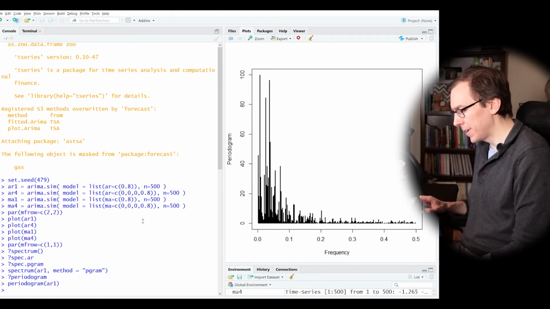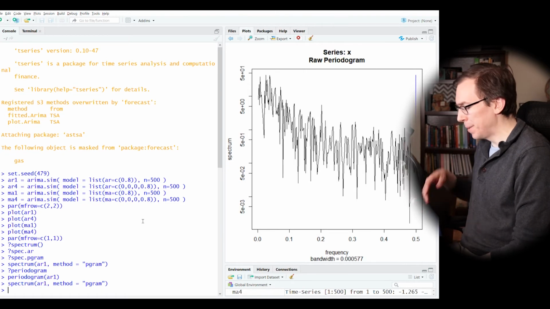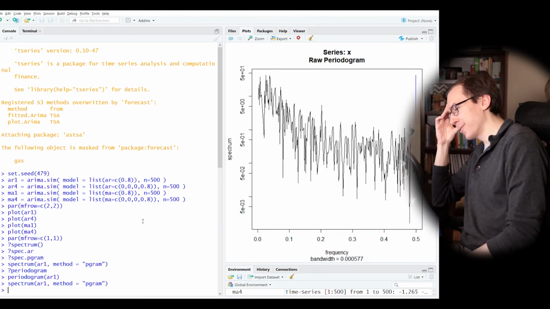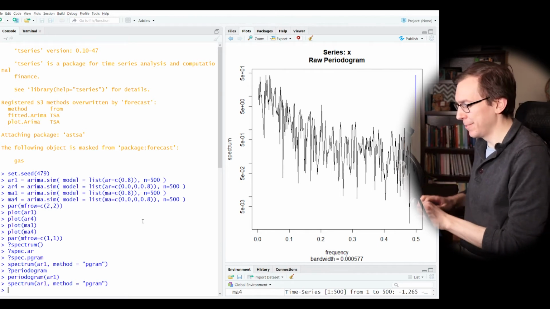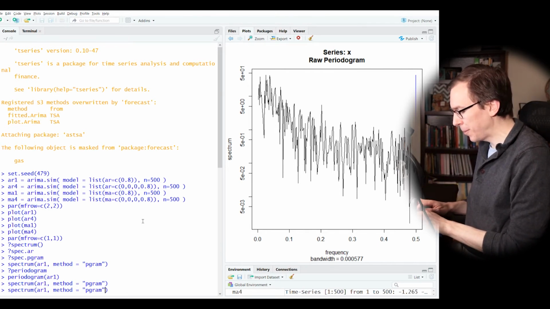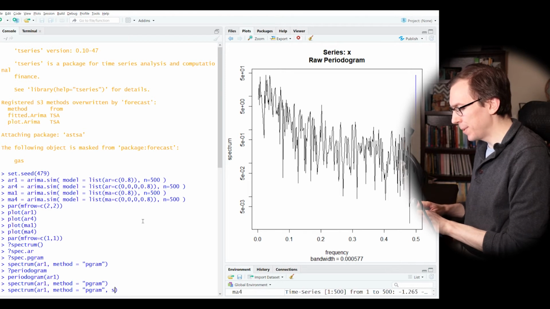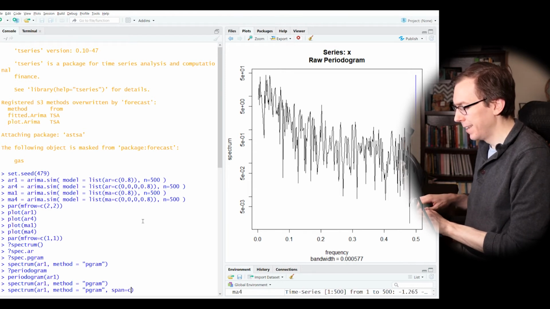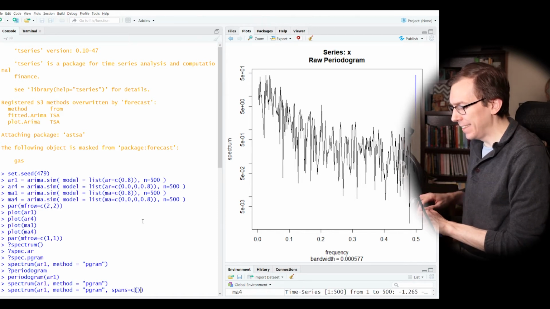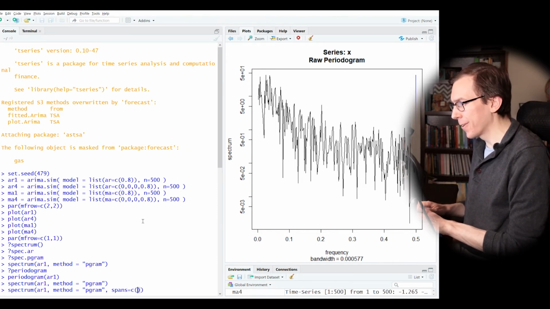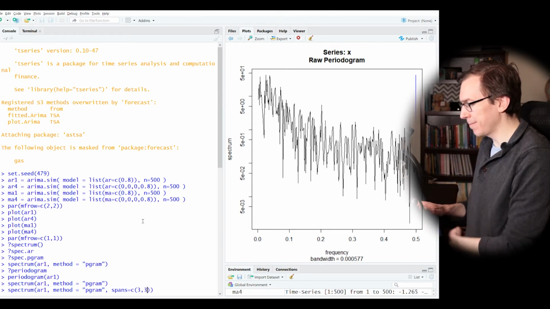But for now, I'm going to jump back to this plot, because right away, it doesn't look so great. It's kind of noisy. It looks like it's roughly decreasing. So maybe we should try to smooth it out. And what we can do is use spans, with an S. And this is going to apply our modified Daniel kernel to the periodogram.